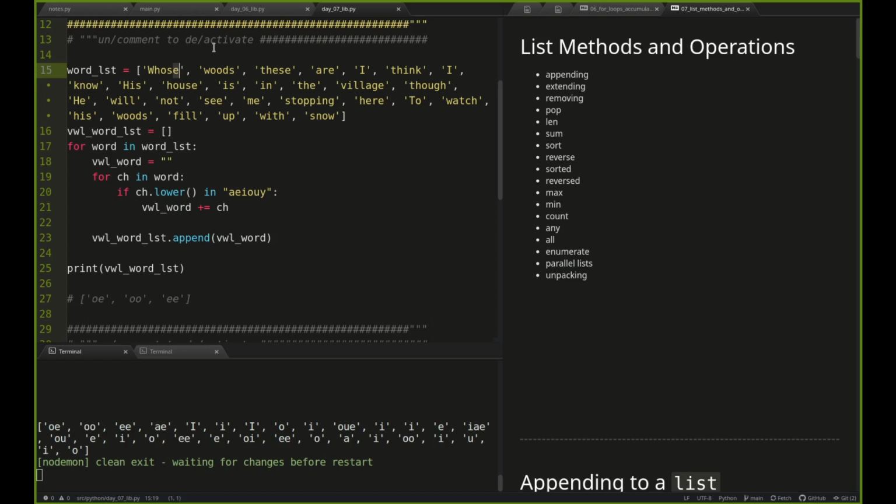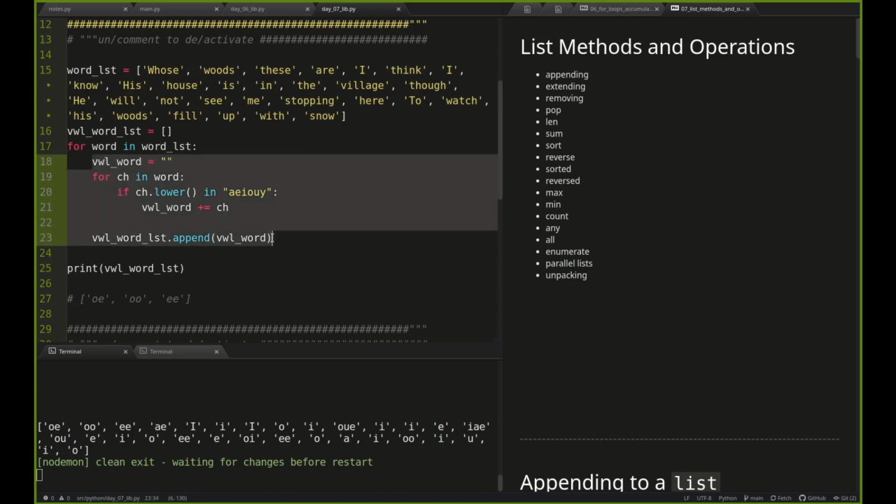This is just a random exercise, there's no big insight in doing this, but it's kind of fun playing with an accumulator in an accumulator. So I'm iterating through a list of strings. You can see for word in the word list.